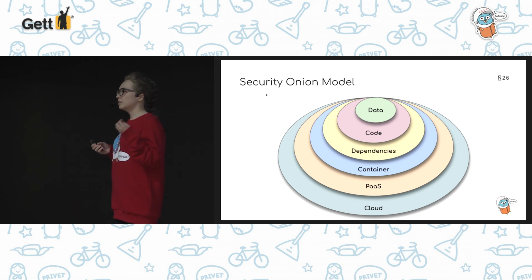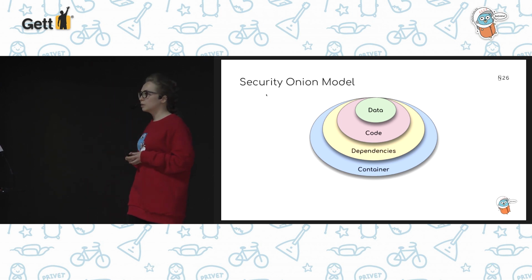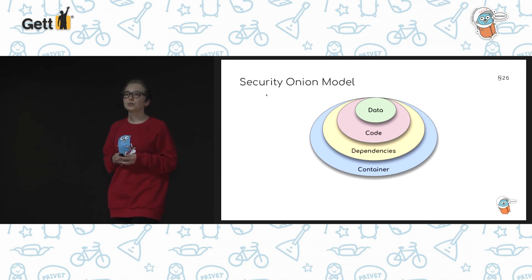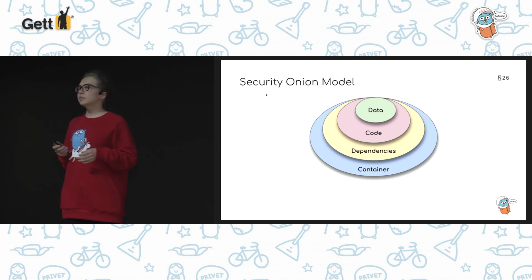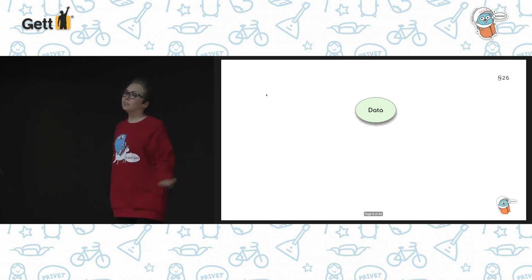There are different approaches. If we're talking about applications that are launched in the cloud, microservices, or a small application, you can represent it the following way. For example, we have code, we have some data inside this application. There are dependencies on top of that, and then we may be launching our application in a container. The container runs on the platform, and the platform exists in the cloud. If we only focus on development, we don't care about the cloud, we don't care about the infrastructure or the platform. However, we do care about the dependencies, container, code, and data.